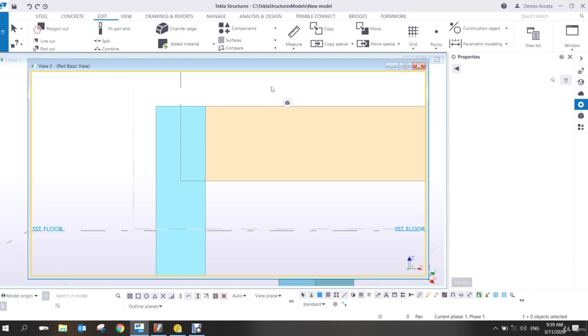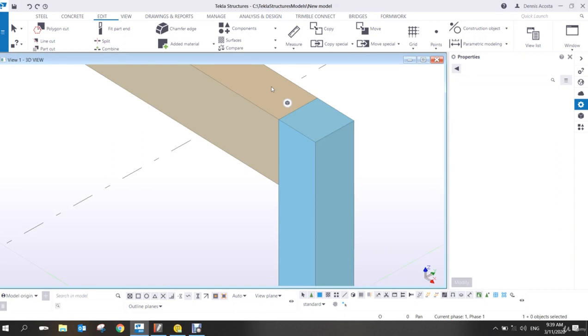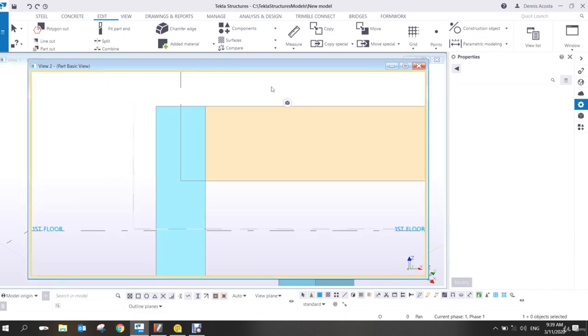Then if you want to look onto the 3D view, you can interchange the view by pressing Control Tab. So Control Tab interchanges the view. If you have 4 views, then it will change from one view to another view.